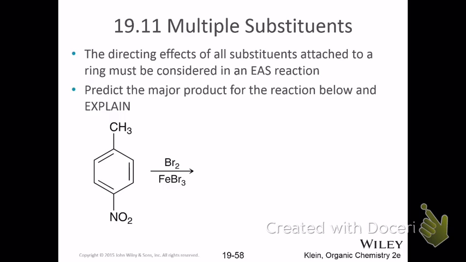The problem is we have 2 substituents and we're trying to add a third. So what you have to do is consider the directing effects of everything that's on the ring and see how they work in concert with sterics. For example, and actually, I'm getting to one of the questions that somebody handed in last time. I didn't have time to type it all up, so I'm just going to talk. I'll address it directly when I get there.